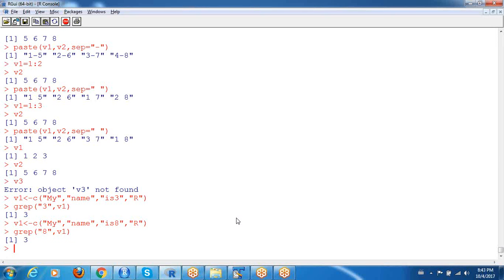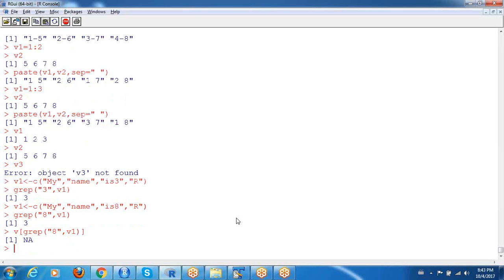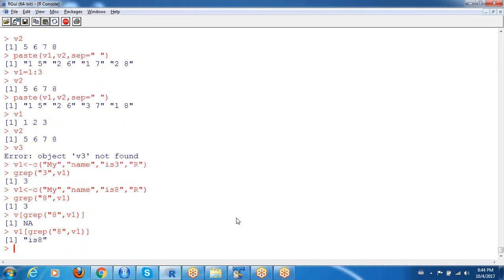So grep will return you the index of the vector where that particular pattern exists. If you want to see that element, you can pass this grep in square brackets, so it will return the element where this 8 exists.